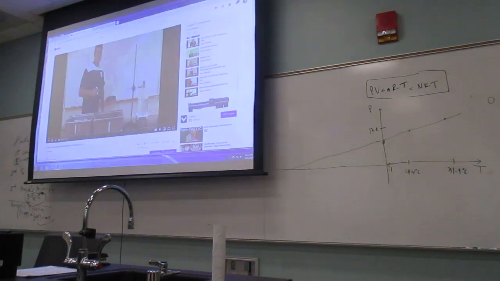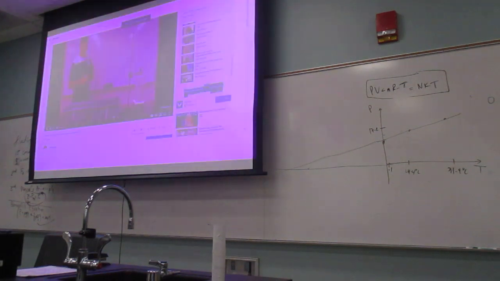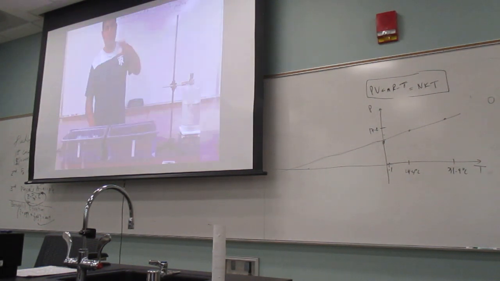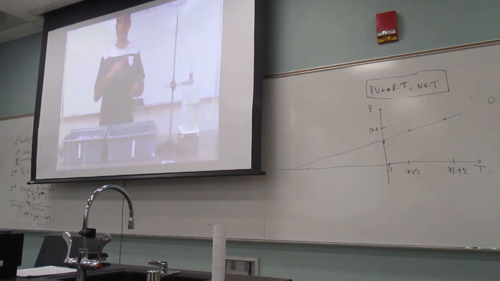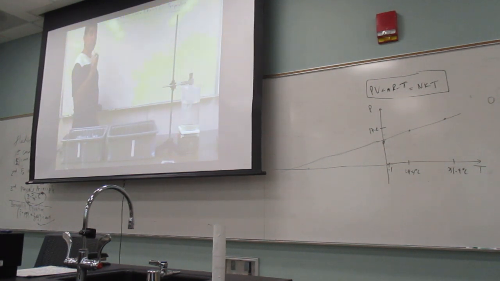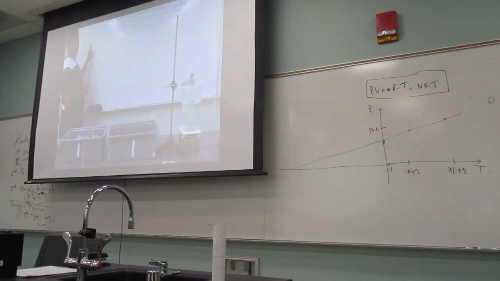Okay, welcome back. Now I'm going to do a demonstration. I'm calling it Charles's law and absolute zero temperature. It's going to be similar to the video that I did, the demonstration on Boyle's law, where I graphed pressure versus 1 over the volume, and I showed that it's a straight line. In Charles's law, we're going to work on the relationship between volume and temperature of a gas. So we have PV equals nRT, where the pressure of a gas is constant, and volume is linearly proportional to temperature.